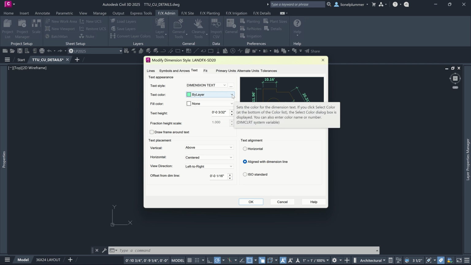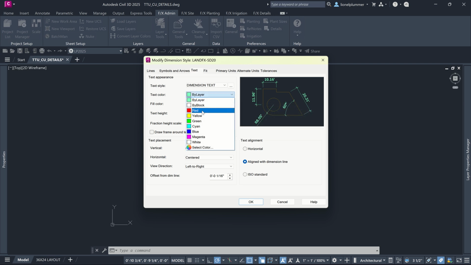Okay, now the text color, you always want that to be red, or I do anyway. The fill color, I like that to be background, and what that does is if your text is on top of something, which it really shouldn't be in a detail, it just creates a mask. Okay, leave all of that alone.